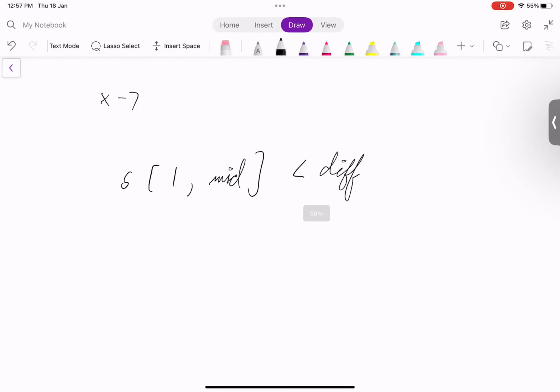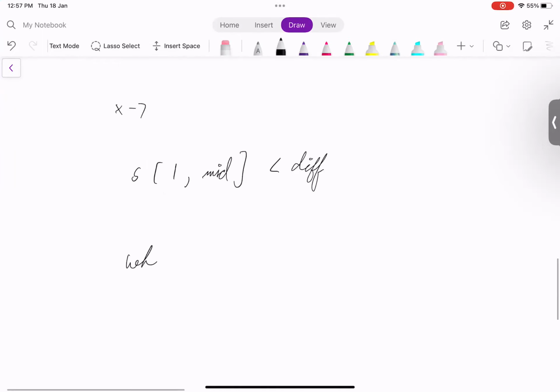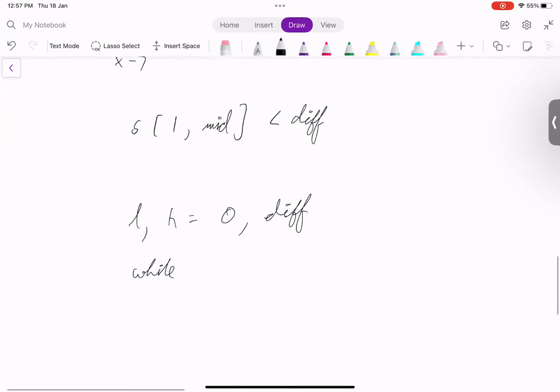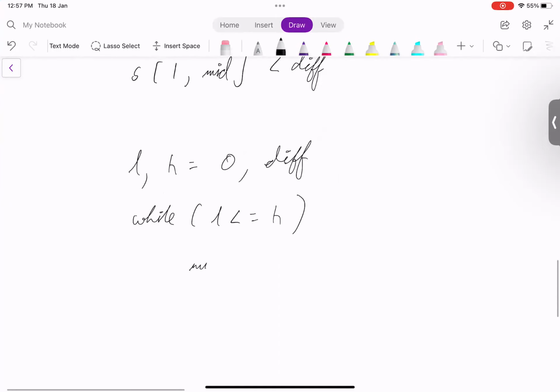So if we look at the pseudocode for finding x, the low point can be from 0 till the difference, right? While low is less than or equal to high, we are binary searching for x.